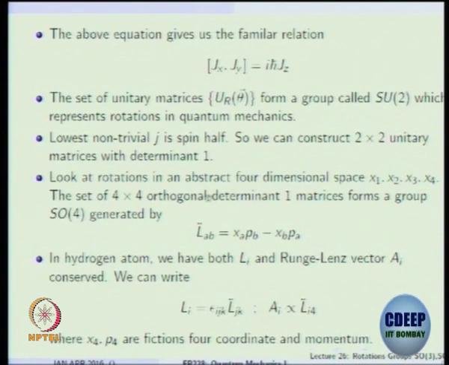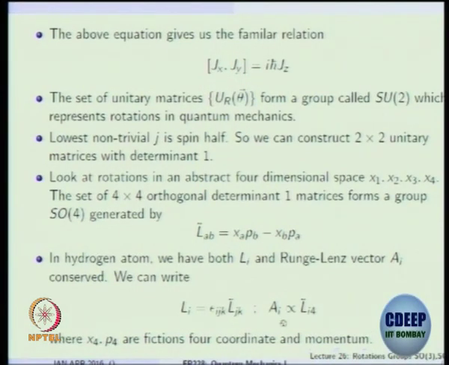We have angular momentum conserved because it's a central force problem. You also know that the Runge-Lenz vector is conserved. With this Runge-Lenz vector being conserved, you may not have a symmetry transformation to understand it. That's why sometimes we call this a dynamical symmetry. They may not have a physical geometrical symmetry like translation or rotation to understand them, but it's still conserved. So it's some kind of abstract symmetry which is called dynamical symmetry.